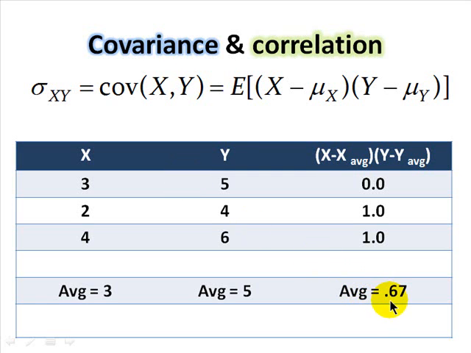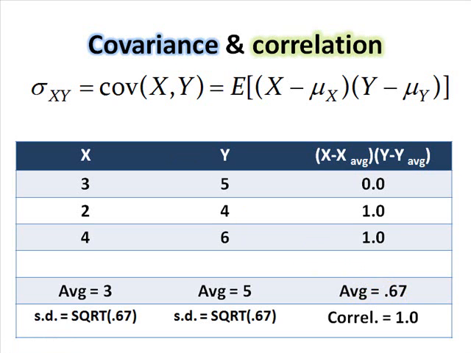So in a sense, we're done. We've calculated the relationship between x and y. The problem, as I said, is we don't really know what that means. We just know it means a positive relationship. We're not sure how to make sense of it, so we translate that into the correlation coefficient.